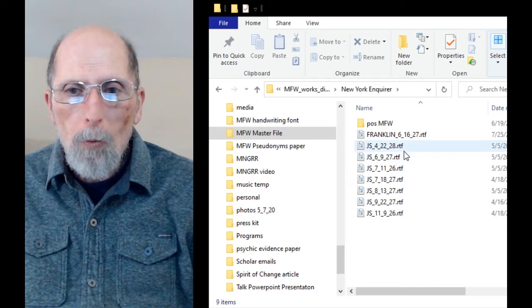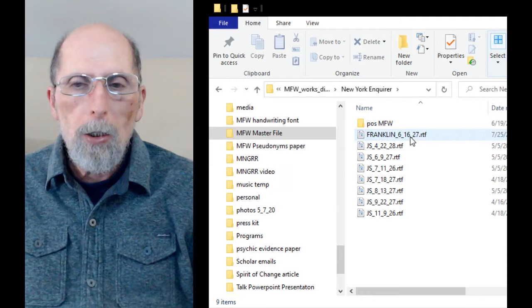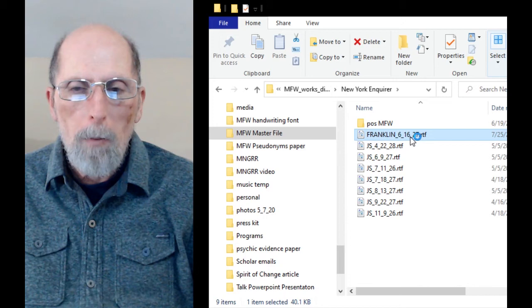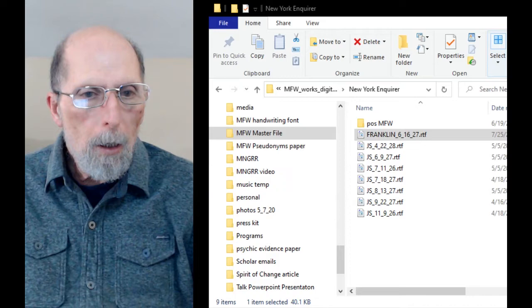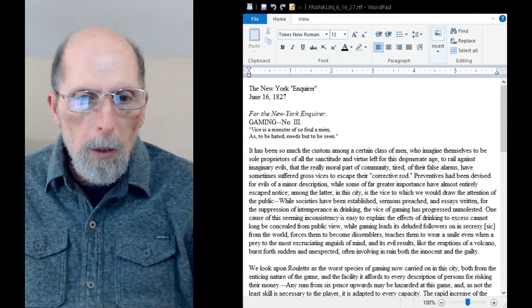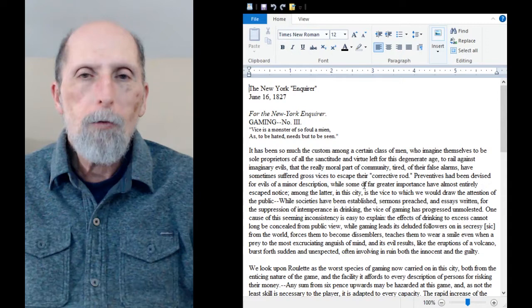Now, I'm going to close my eyes and randomly pick. They're all, with the exception of one that's signed Franklin, we should look at that because that's Matthew's middle name. So we're going to look at Franklin, and then we'll go back and randomly pick one of the Joe Strickland ones. So here, hopefully my computer will be able to handle this. There we are. This is signed Franklin. This is Matthew Franklin Whittier, signing with his middle name. This, I think, is the first instance of him signing with his middle name.